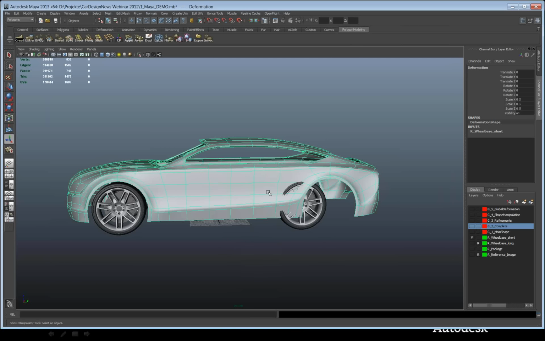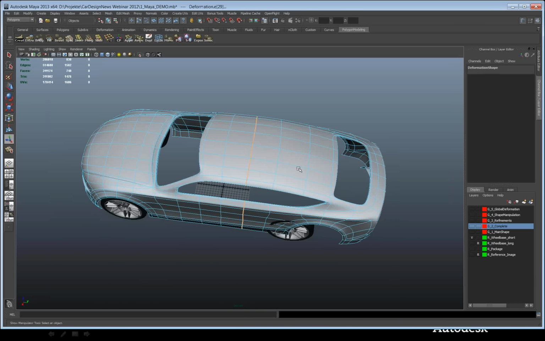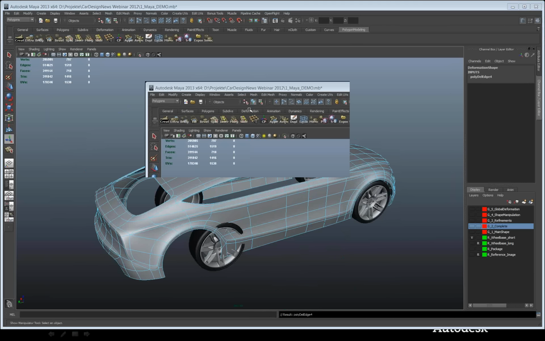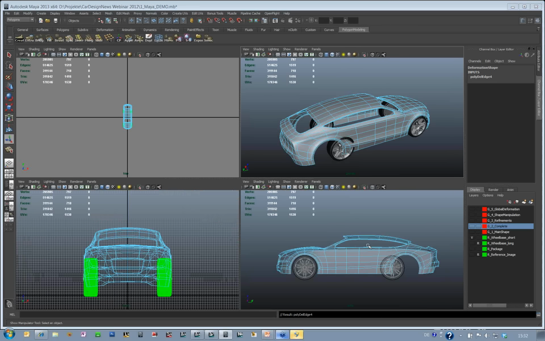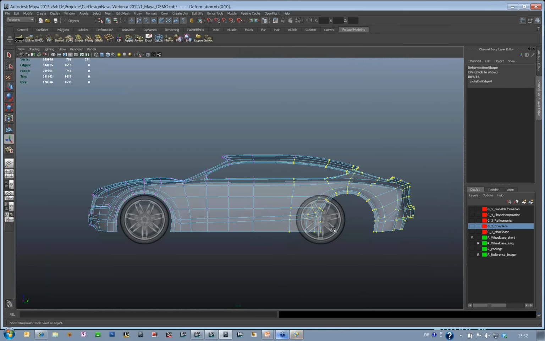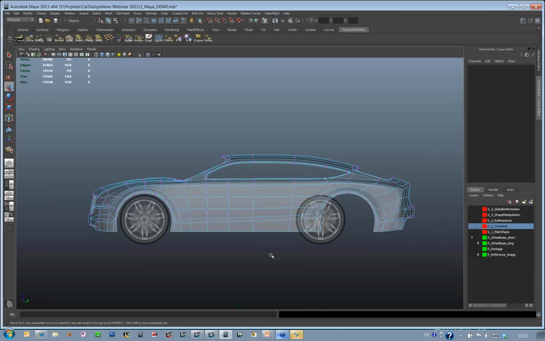Here it's quite simple. I only remove some edges I don't need, then go into the side view, select the affected vertices and move them. I didn't select everything I need, so one more time. Yes, now it works well.